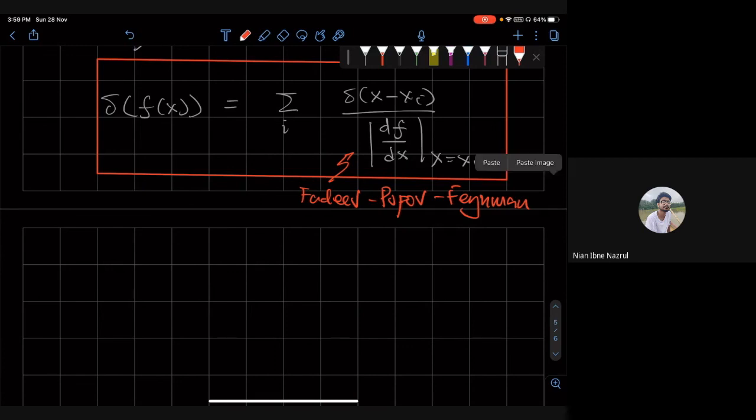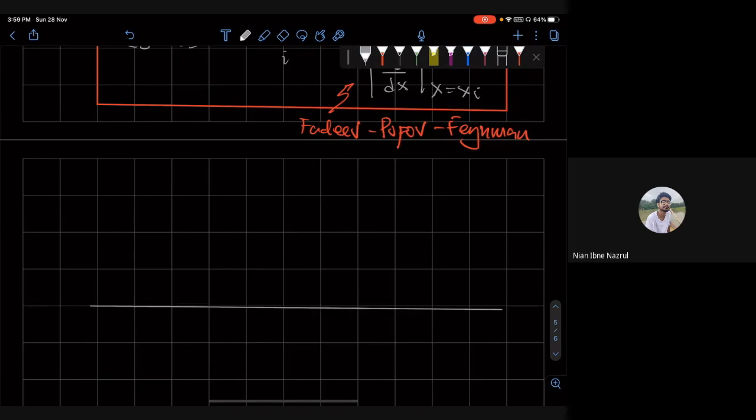Right. I think I understand the confusion, but the way I see it is like this. You're doing an integral, and this is the line you're integrating over x. But your argument is some function of x. As you're moving in the x direction, the argument is moving along the real line, but not in a monotonic fashion. It can move up, it can move down. So suppose this is f, and this is, say, f of x.